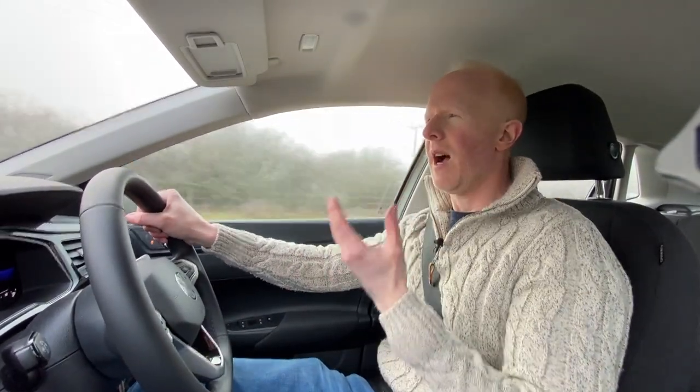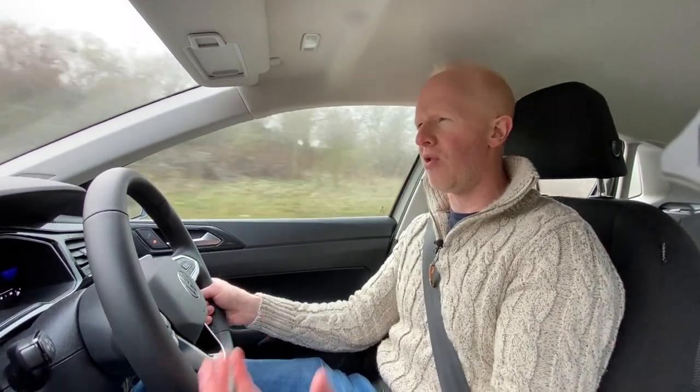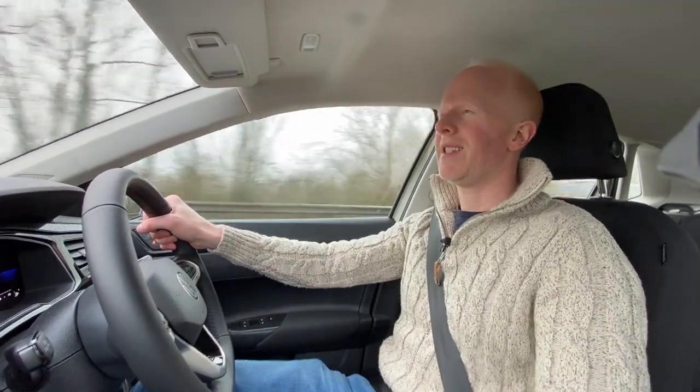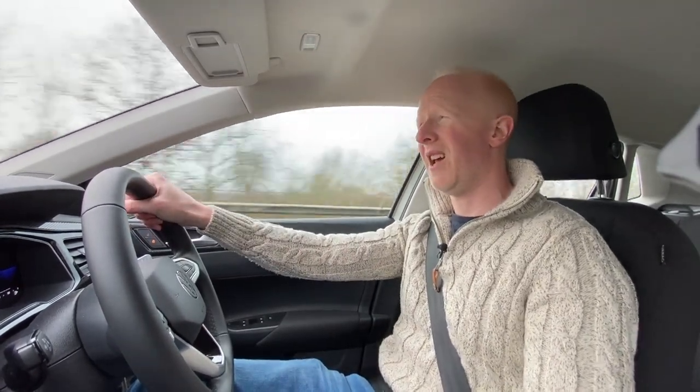The brakes are super sharp. I remember driving a friend's Golf Mk2 — coming from a Vauxhall Nova into the VW and pressing the brake, it shot me forward. They've retained that throughout the years. If you want to stop on this thing it will stop on a sixpence. We're out on the open road now on a bypass on the edge of town, going at 50 miles an hour, and it sits absolutely beautifully — just cruises and sits on the tarmac like it's at home.